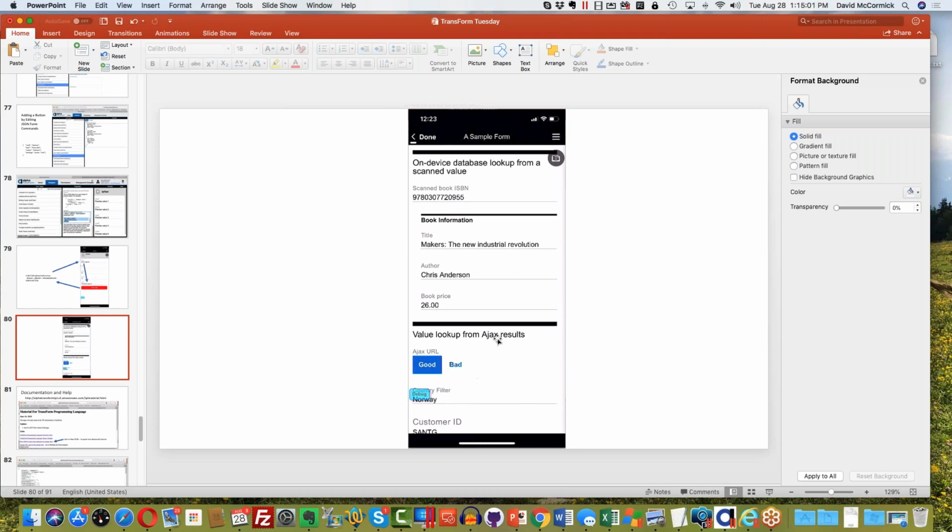We also had an example of an Ajax callback where we got all of the countries in a country drop-down list from a live link on the web, and that was demonstrated as well. So let me show you where you can find that example and how to get that example into your account so you can start playing with it.